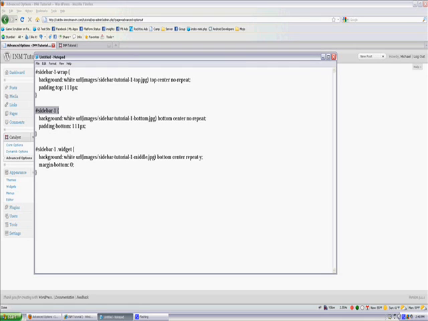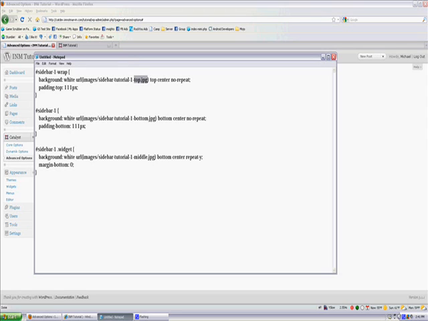So the first part here, you see the sidebar 1 wrap. Then we have the sidebar 1 area, which sits just inside that area. And then the sidebar 1 widget area, where we'll put the background image for the widgets themselves. So here in sidebar 1 wrap, this is where we set the background settings. You don't need to worry about copying this code from the video because I'll put this in the tutorial where you can just copy and paste and work from there.